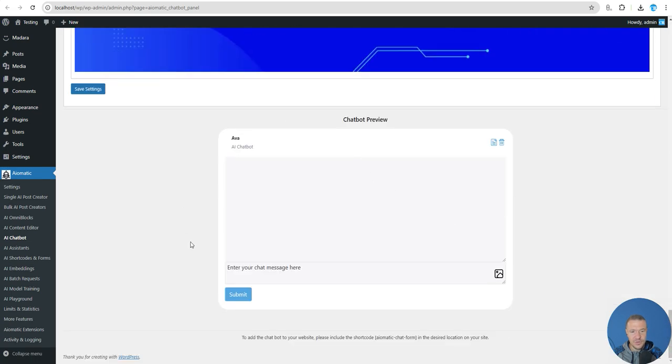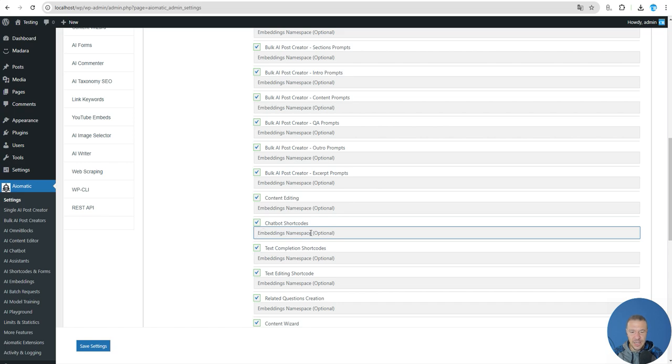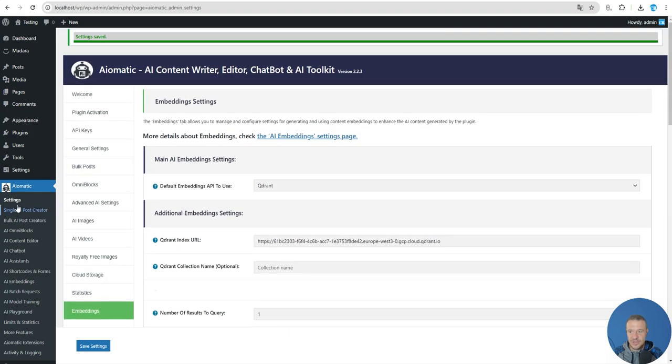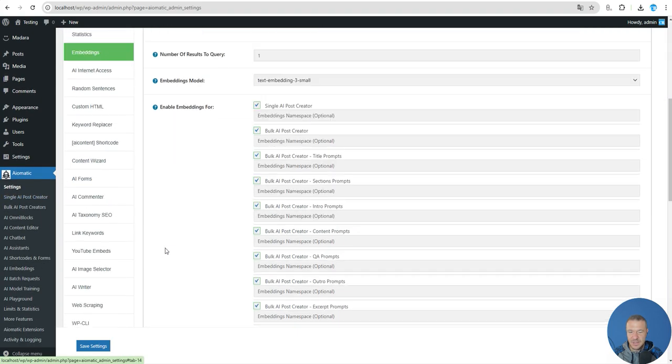However, if you want to set a namespace for the chatbot which is embedded here in WordPress, or which is embedded globally on your site, you need to add the shortcode, the namespace name here below the chatbot shortcodes in the main settings of the menu embeddings tab.